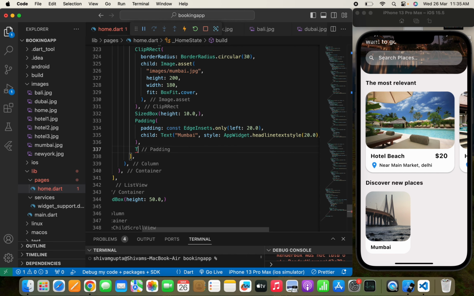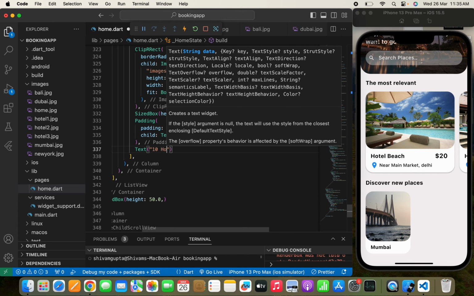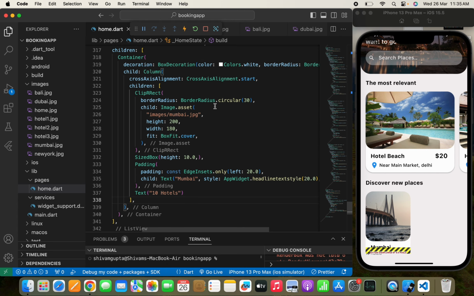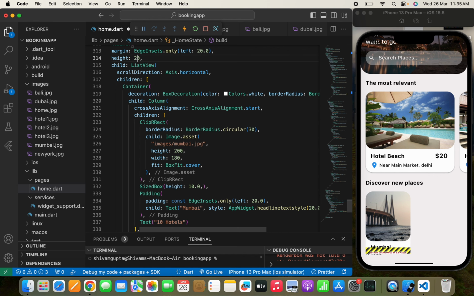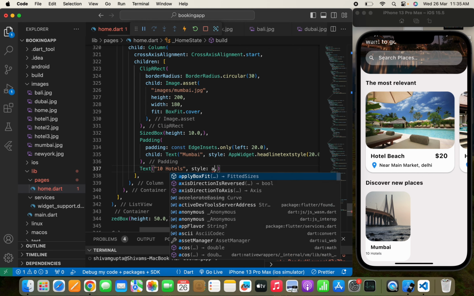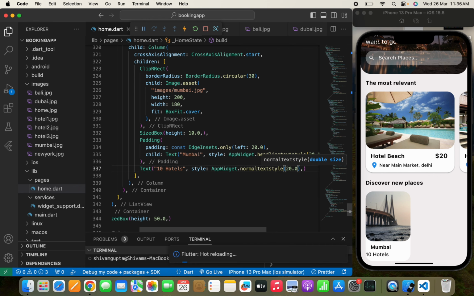I just need to provide some more. Let me see. I can use a Text widget. In the Text widget I just need to pass how many hotels there are in Mumbai. So I'll just pass 10 hotels. Yeah, we can increase the height to 80. I'll pass the styling by using AppWidgetClass again, .normalTextStyle, let's pass 20.0.